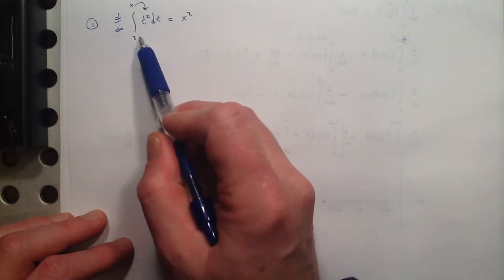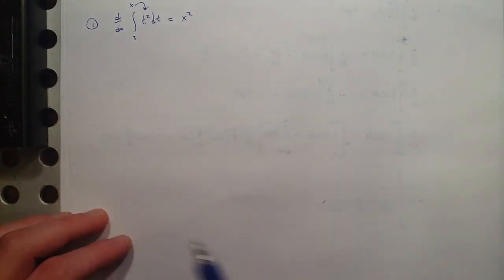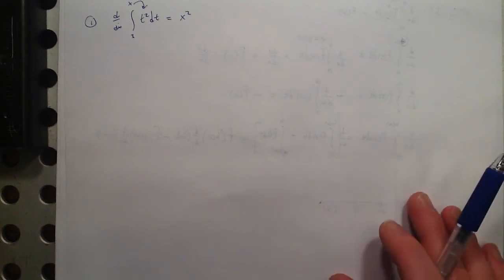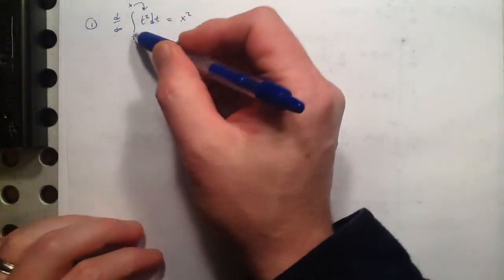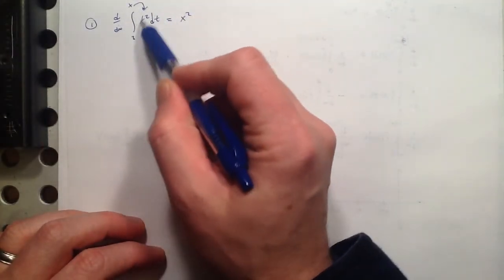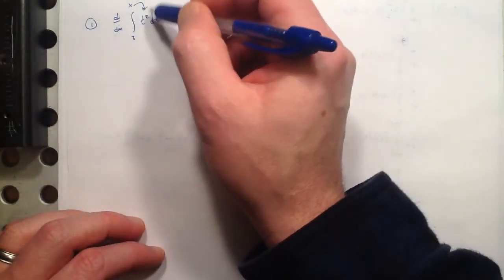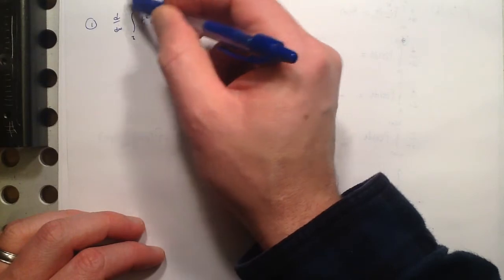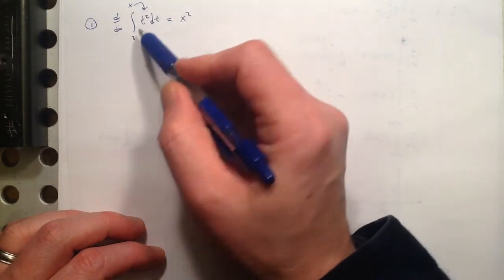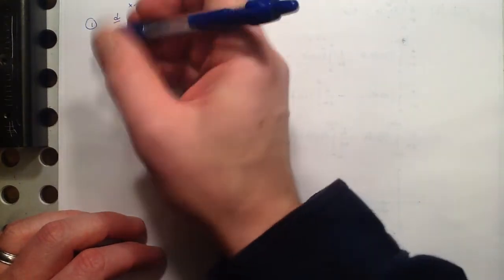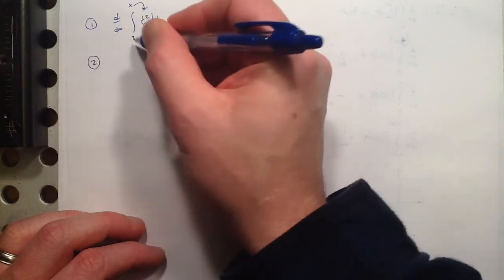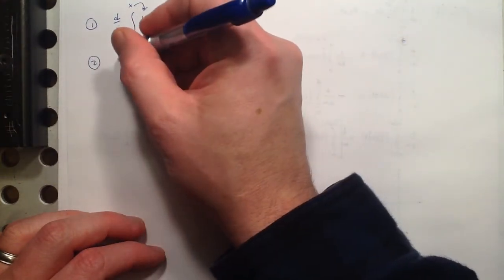And notice it does not matter what this number is. If you think about why it doesn't matter, well, you should think about why it doesn't matter. It doesn't matter because the rate of change of the area function doesn't depend on where you start counting area. We're really interested in what's happening at the leading edge of the area function. So as long as that's a number, it just goes away. It's like a constant.